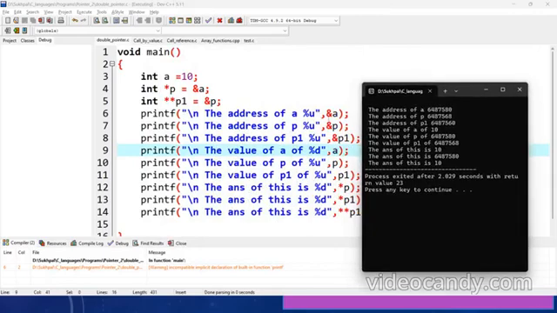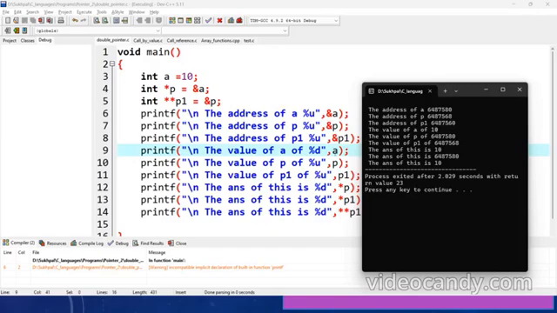So first I am printing the address of a. The address of a is something like 580. Then I am printing the address of p. The address of p is 568. I am only pronouncing the last three digits. Then the address of p1 is 560.